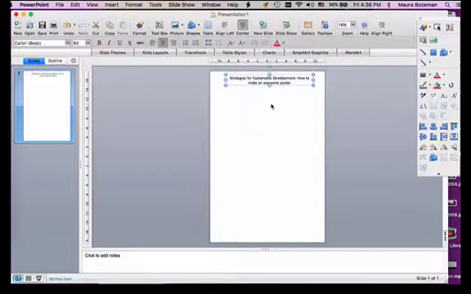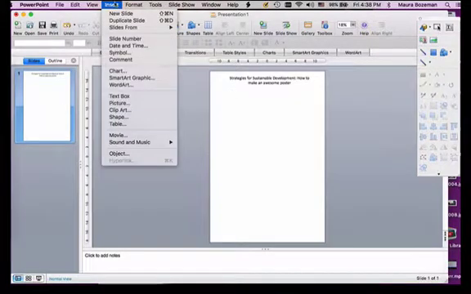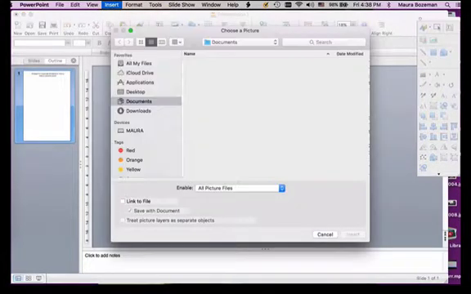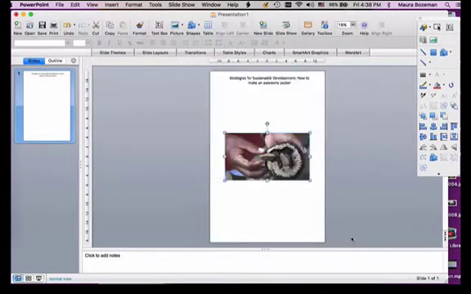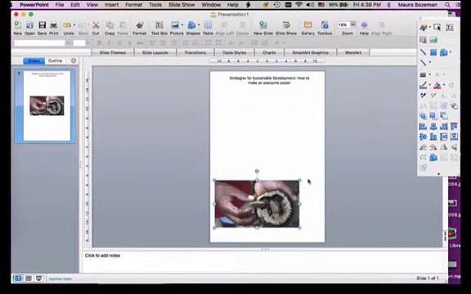The next thing I asked you to do is to insert two pictures from the internet or wherever you would like. So I saved two pictures to my desktop already. So I'll go to Insert, and then I'll find a picture. And you basically have to go to the internet and get your own picture first, save it to a place where you can find it. And so I picked a picture of a Brazil nut, which is pretty cool.